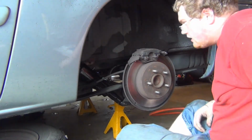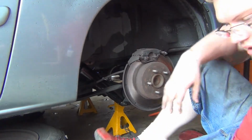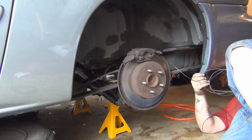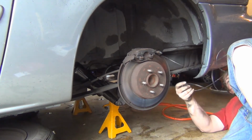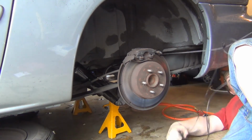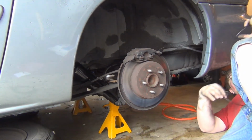Impacted it on. Okay, our shocks are in, we're not loose. Let's route our fittings. Yeah. That's how all the Chevys start in my neighborhood.